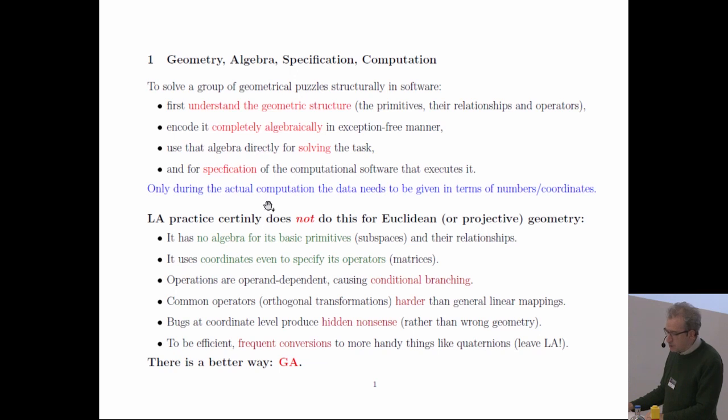Well, that's not how we do it when we use linear algebra. There are basic primitives in linear algebra, the subspaces, which aren't really algebraic. We have the span of a bunch of vectors, we call that a subspace, but that's not a linear operator because the span doesn't change when you change these elements. There's sort of an algorithmic thing in there that if there's redundancy or linear dependence, then you should reduce that first before you actually can determine the span.